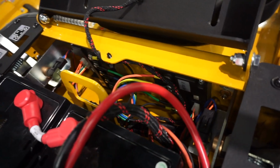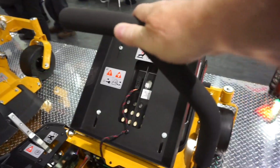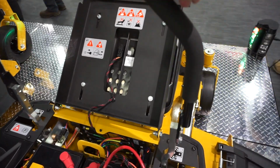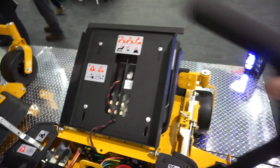You've got independent controllers on both of your deck motors and your transmissions. Hey boys and girls, if you haven't seen these, get into the dealer. This feels just like a gasoline mower control. That feels wonderful. This is going to be a home run, and we're talking about $4,700 to $4,800. Really? Not a bad price. So this is coming in pretty close to what the competition. Absolutely. Yeah. With a fabricated deck.